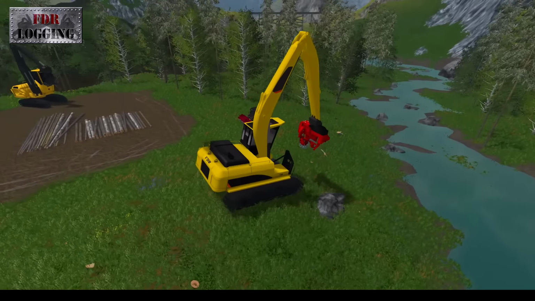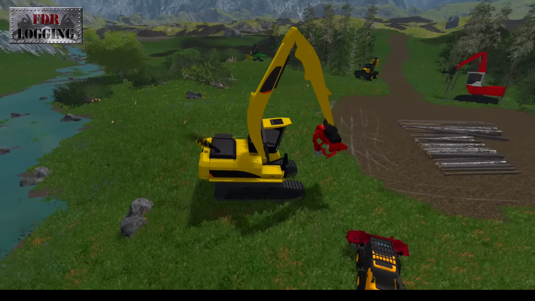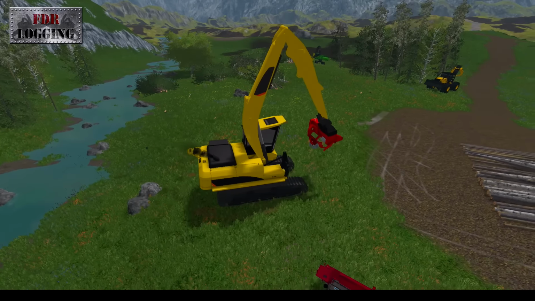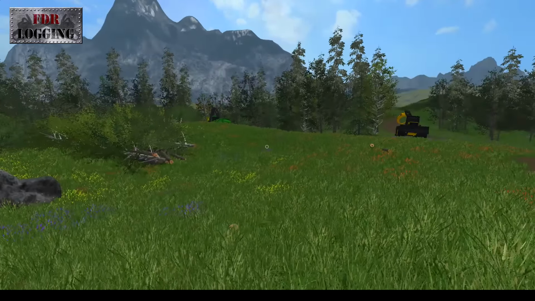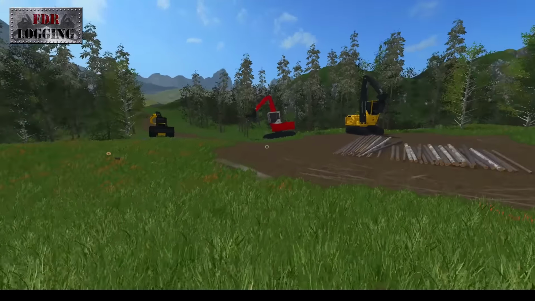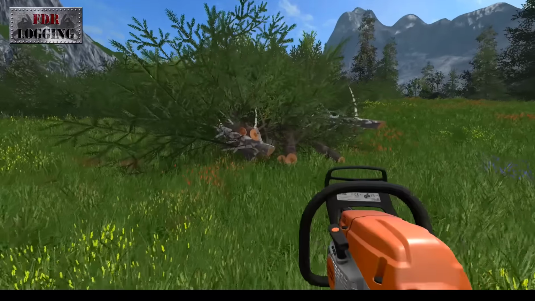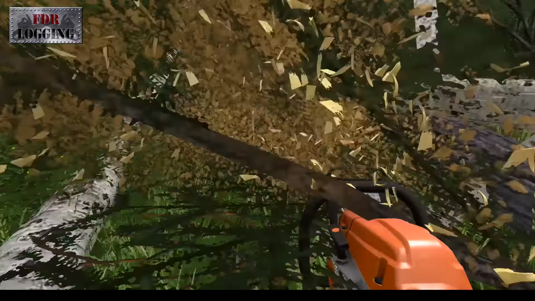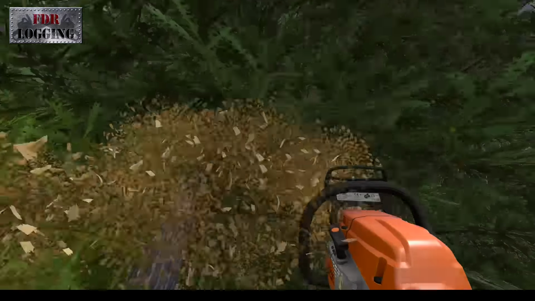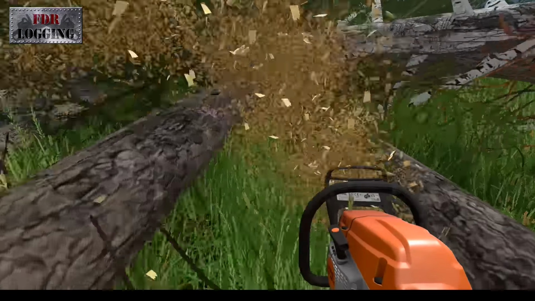You know what? The only problem with the grapple loader is to delimb, I'm going to have to manually delimb all of those trees with the chainsaw. And that's going to take a moment or two, let me tell you. Technically what I could do is cut them into longs and then cut them into shorts, but that sounds like a lot of work, so... Let's do a little delimbing. Ah, the sounds of nature.